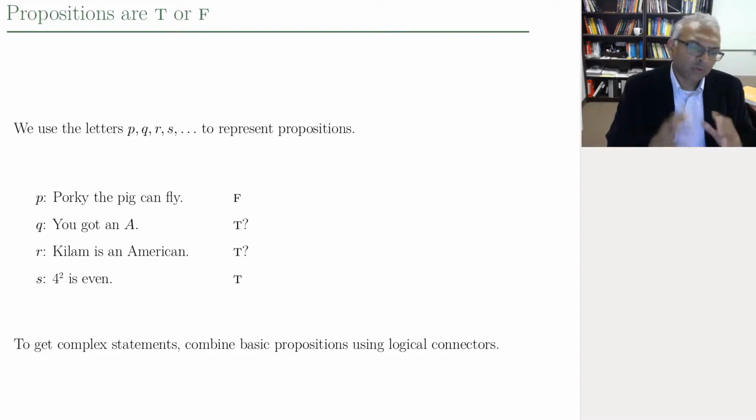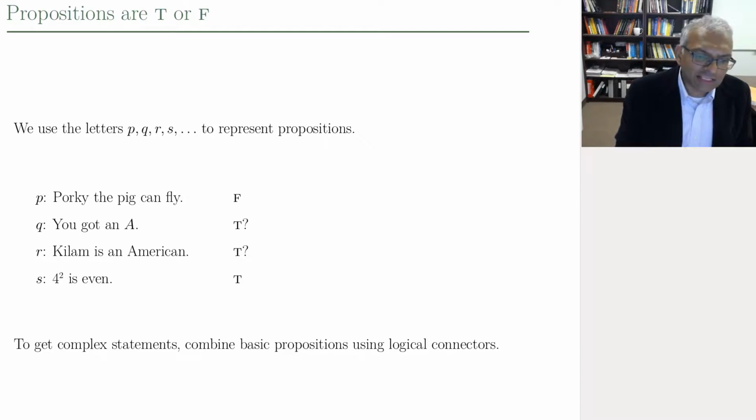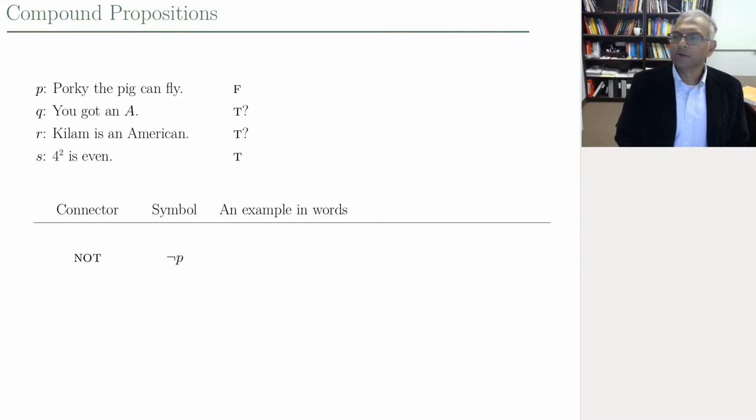Now, what we're going to do is we're going to study more complex statements. So we're going to combine these basic statements by using what are called logical connectors, and in combining these basic statements or basic propositions, we get what are called compound propositions or more complex statements. So let's start with our basic statements. P, Q, R, and S. And the first non-trivial thing we can do to a statement is take what's called the negation or the not. In this case we're taking not of P. So this wedge-like symbol is the negation, not P.